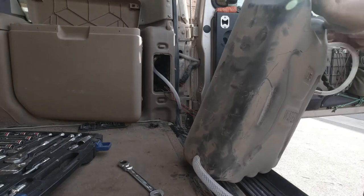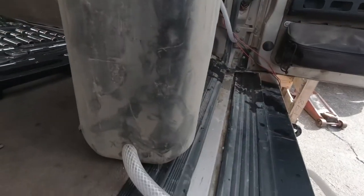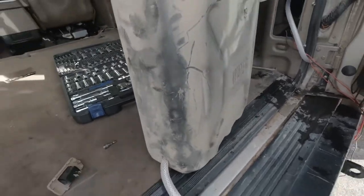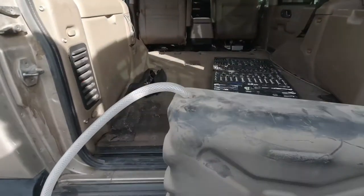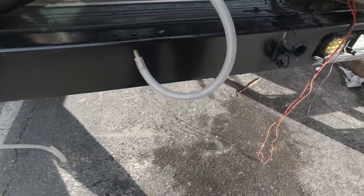Didn't even leak or nothing, man. Had that in there for years. Look at that. Standing like that. That's the breather. Just the outlet.